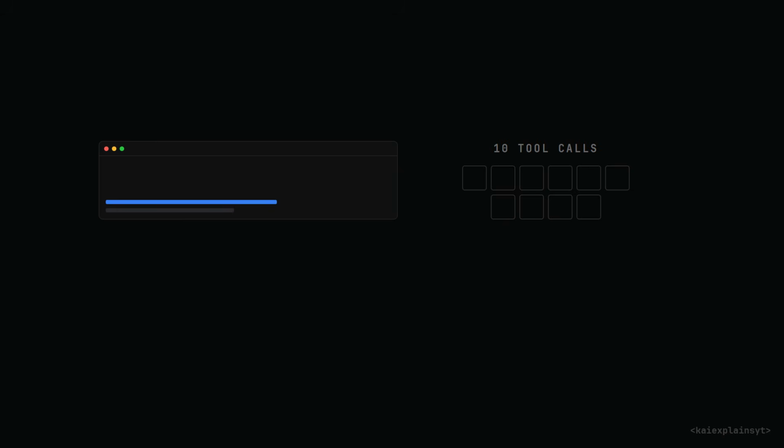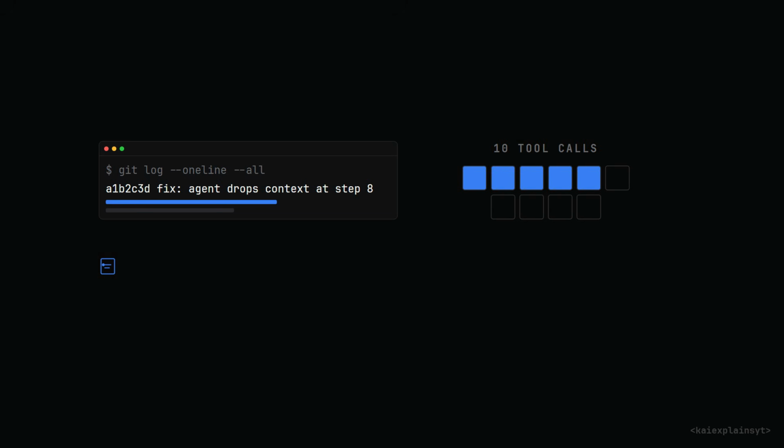One practical note before you switch everything over. Test it on a real task first, not a toy prompt. Point K3 at an actual bug in an actual repo and watch it run a full loop. What you are checking is not whether it can write a function. It is whether it holds the thread across 10 tool calls without losing the plan, and that only shows up on real work. And here's what that unlocks.